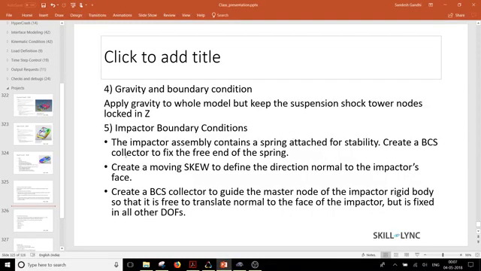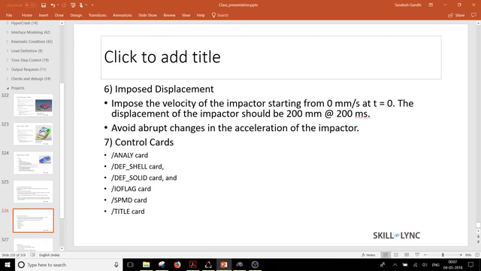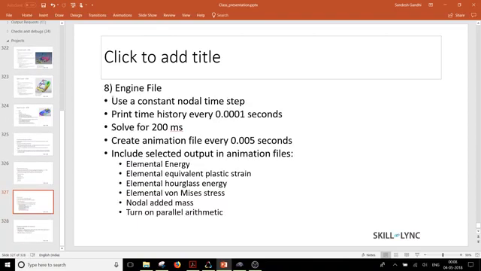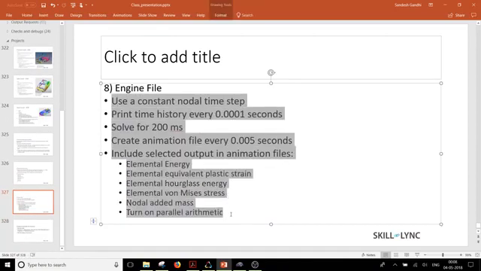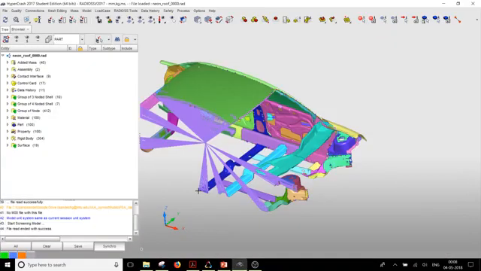Then there are impactor boundary conditions. You go on following these steps and you will get there. Then you'll have to impose a displacement on the impactor, and that will define all your boundary conditions. Then there are a few standard control cards that need to be defined, and then the engine file. This creation of engine file you can use for even frontal and side crash.